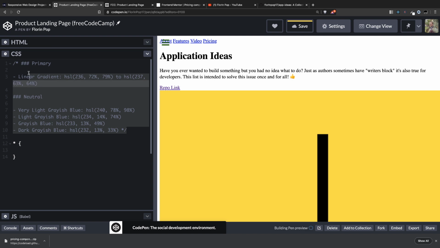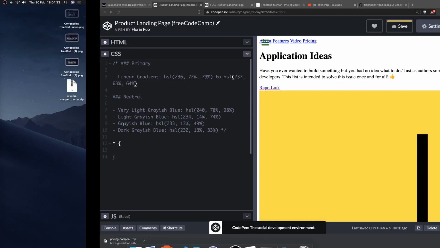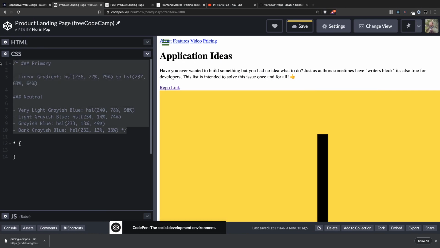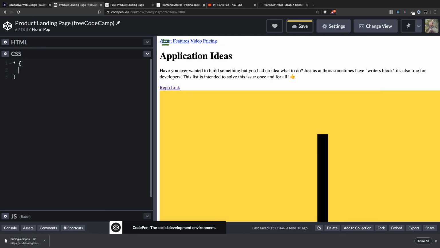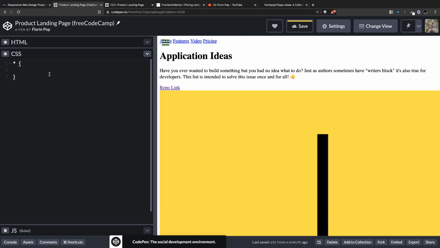I'm going to leave this here, although I don't think I'm going to use it anymore. Do I have it here also? Yeah. So let me delete it because I like clean code. For some reason, I'm obsessed to have clean code. Okay. Let's see. For all the elements, we want box sizing, border box. Then we have the header. Do we need some styling of the header? No. We need the nav.